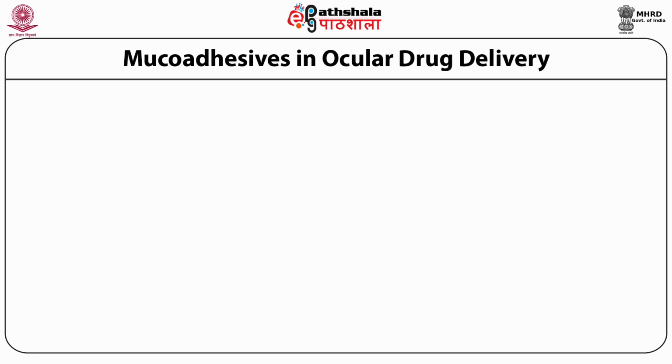Mucoadhesives and ocular drug delivery. Mucoadhesion per se is defined as the adherence of two substances, that is a mucosal surface along with a dosage form, by means of interfacial forces to enhance adhesion for a considerable period of time. Mucoadhesive ocular drug delivery has gained tremendous importance over the last few years.